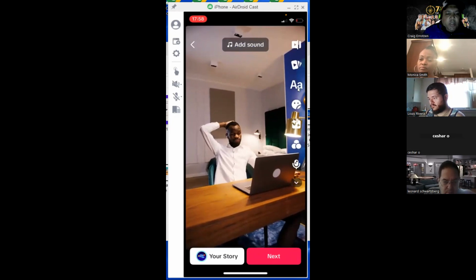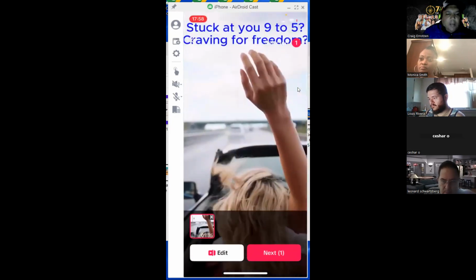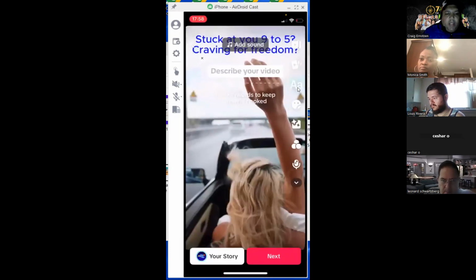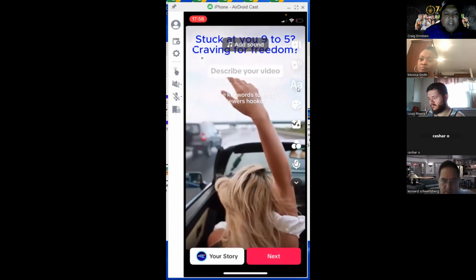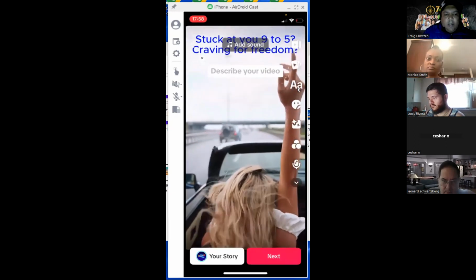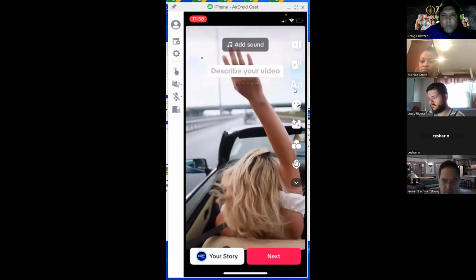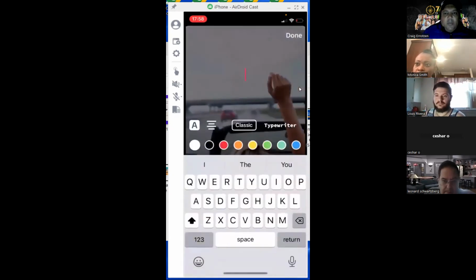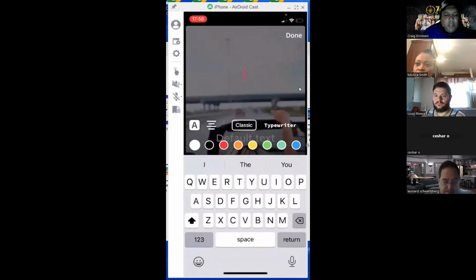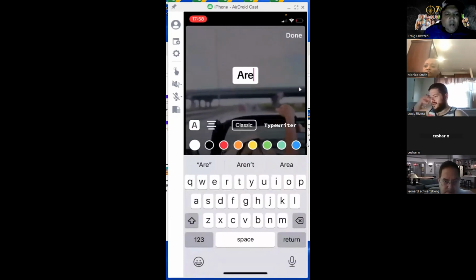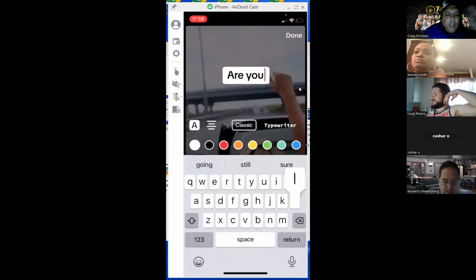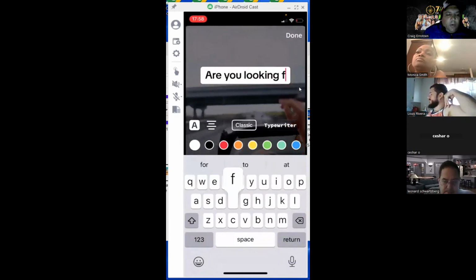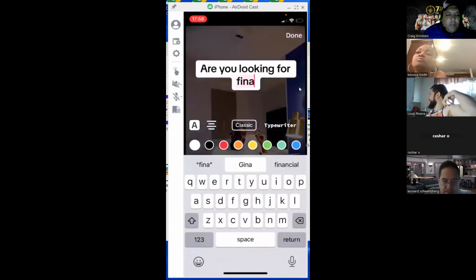But what you can do is you can go back and then click on next, and you tap then on those letters on the right hand side there. These letters where it's got the capital A and the lowercase a, you type that, and then you can put your text in. So you can say, for this particular scene, are you looking for financial freedom?